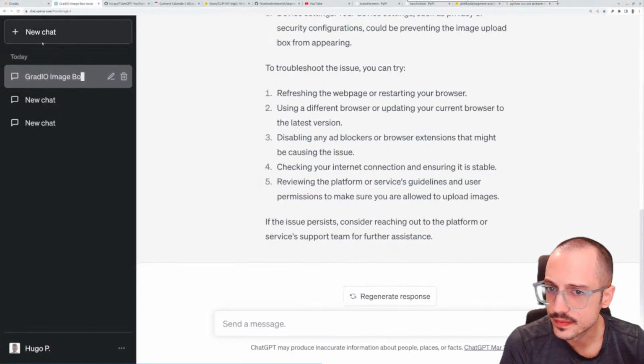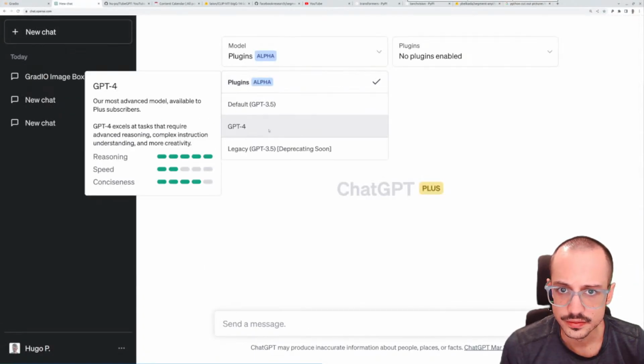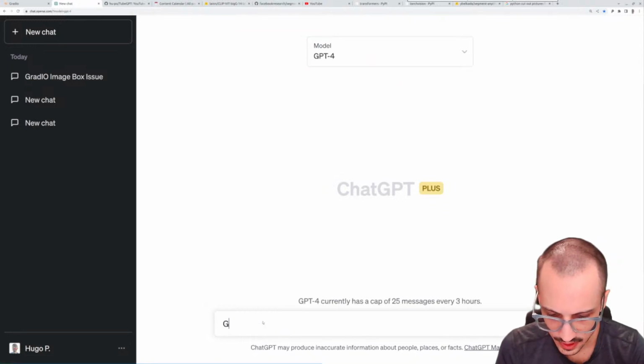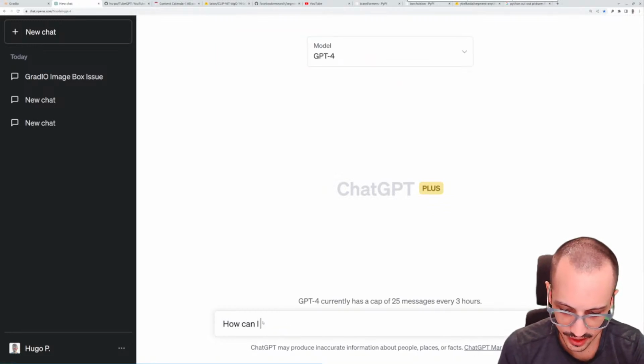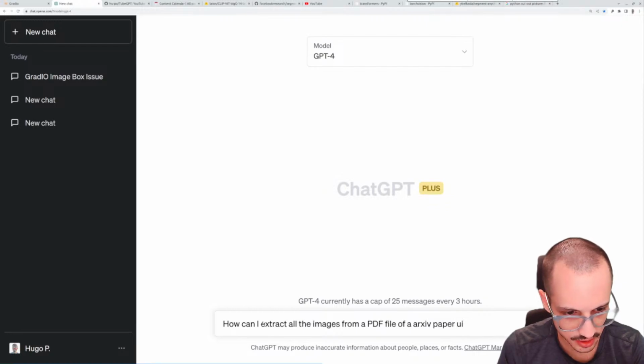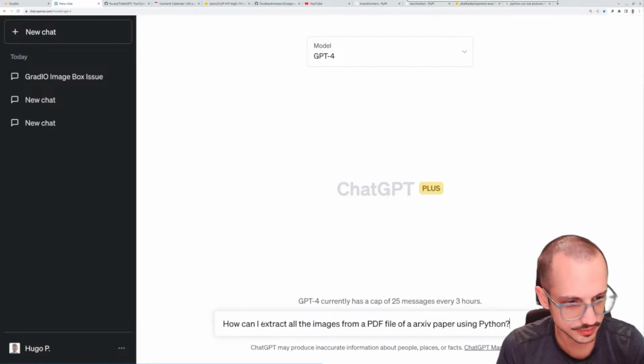Let's see. How can I extract all the images from a PDF file of an arXiv paper using Python?